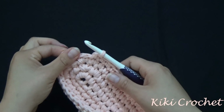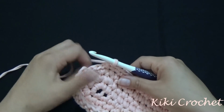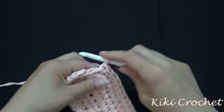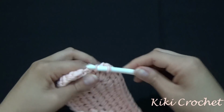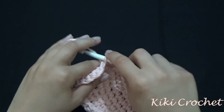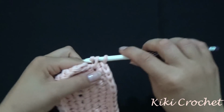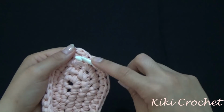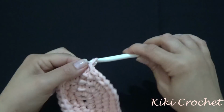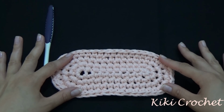So I have 8 stitches in the one end and 8 stitches on the other. So starting from the next stitch, work 2 single crochet in the same stitch, 1, same stitch, 2, and the next stitch, 3, same stitch, 4. Put your hook in the first single crochet for this row and work a slip stitch and chain 1. So this was the end of row number 4 and the last row for the base of our backpack.